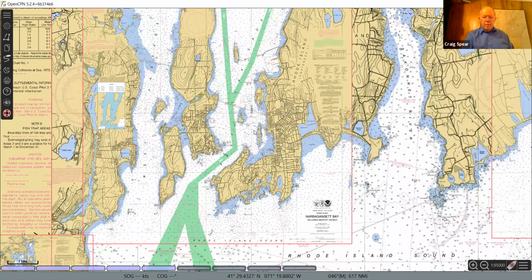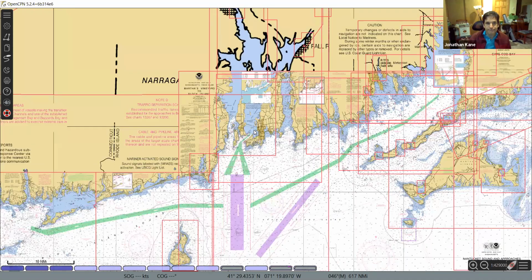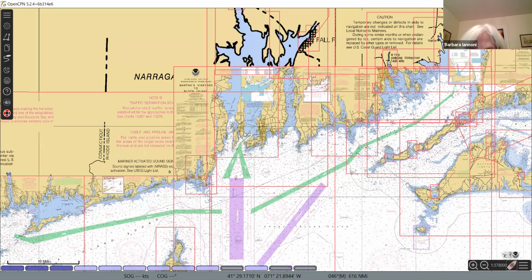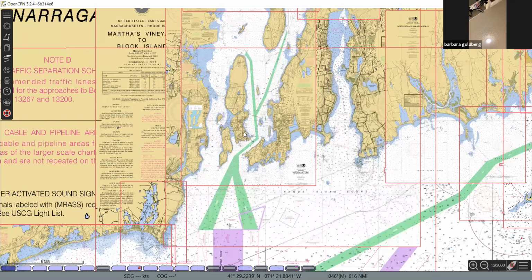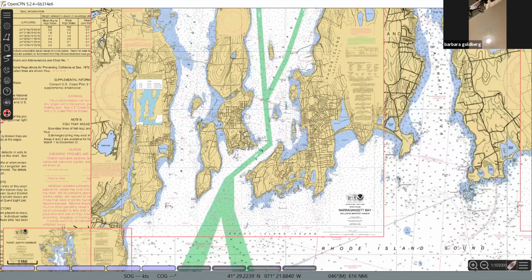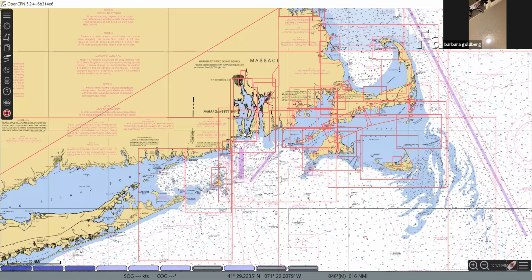I'm still down there. Yep. Who has not found it? I have Dutch Harbor. Okay, good. That's Newport. Anybody else? I'm finding Martha's Vineyard and Block Island, Block Island to Point Judith and Montauk, but for some reason I can't get to Newport, where I know I should be able to get.